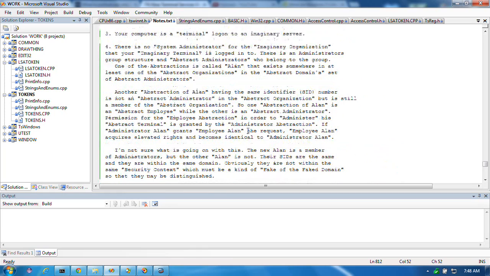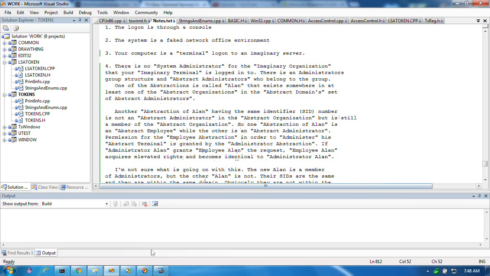So I kind of summarized this here. I've probably used a lot of time. I have used a lot of time. And there's much more that I've found out. But I think you can sort of put it this way. So there is no system administrator, right, for this imaginary organization. I'm not personally an administrator of any organization, or the network, I should say. Organization's network.